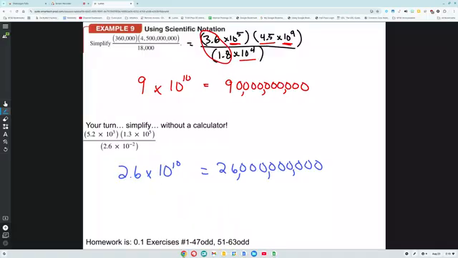Here we go. Again, I handled just the numbers in front. 5.2 divided by 2.6, I lucked out, is 2. 2 times 1.3 is 2.6. That's something you can do in your head. When I'm handling my exponents, 10 to the 3rd times 10 to the 5th is 10 to the 8th. 10 to the 8th divided by 10 to the negative 2. When I'm dividing with the common base, I'm subtracting. 8 minus negative 2 is 10. So I can write my answer as 2.6 times 10 to the 10th. Or if I wanted to, I could change it to decimal form. If I change it to decimal form, I can write it with all those zeros afterwards, aka 26 billion.